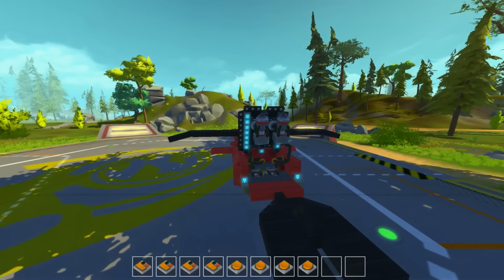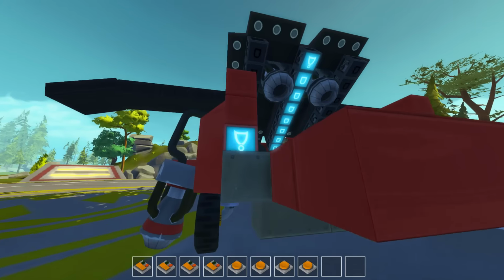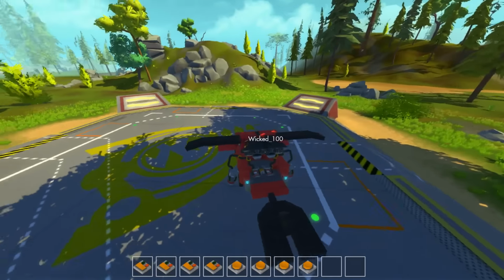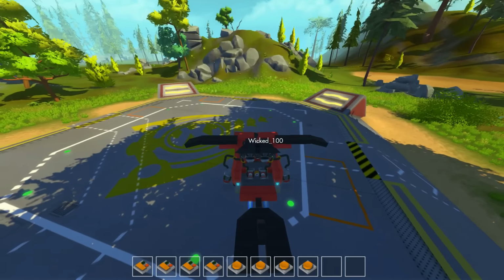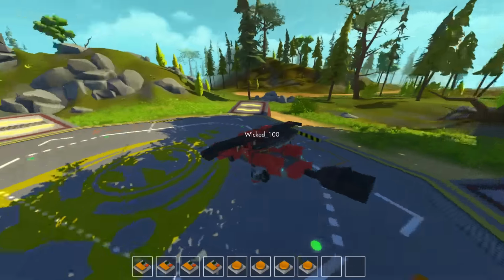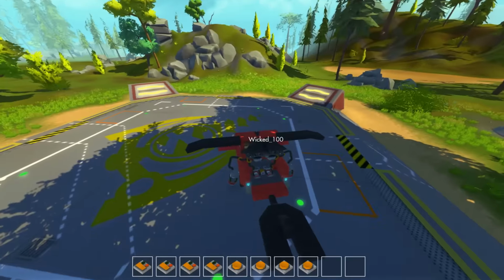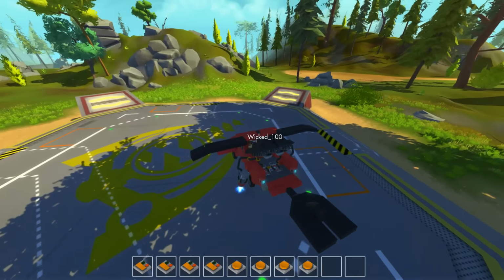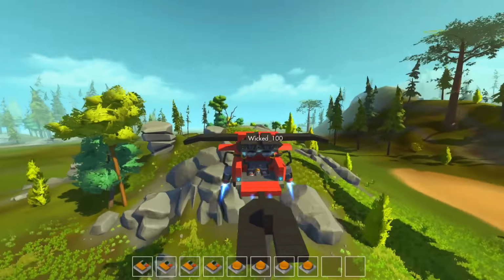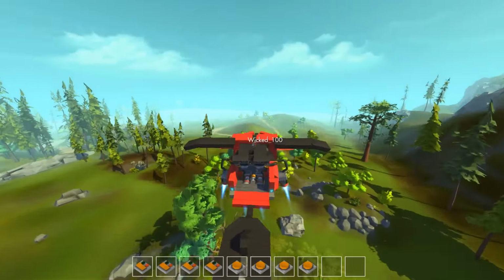If you press number 4... Bam! Look at this thing. Oh my god. I love the thing in the back, like the lights and whatnot. It's so cool. So yeah, this becomes a plane. Isn't that cool? Oh yeah, it is cool. It's a bit tricky to fly, but it's totally doable. You don't have a ton of buttons, only like 2 or 3.